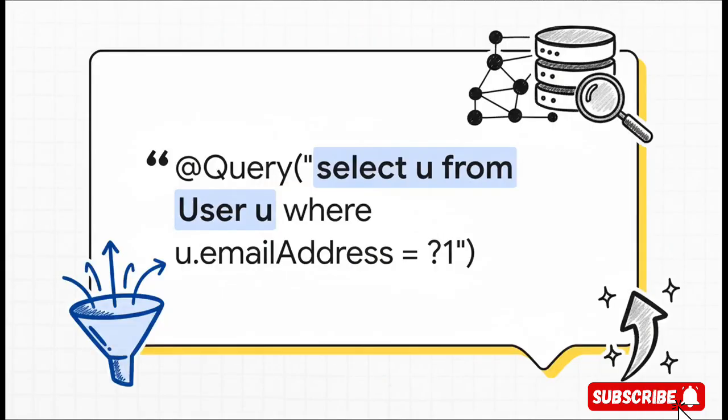And here it is. The @query annotation basically lets you say, hey Spring, thanks, but I got this. You can provide your own JPQL or even native SQL right there as a string. Suddenly, you have the full power of the database language at your fingertips. And notice the method name findByEmailAddress. It doesn't matter to Spring anymore. It's just there for us humans to understand what the method does.